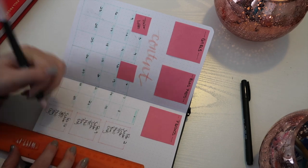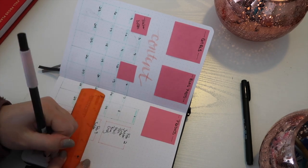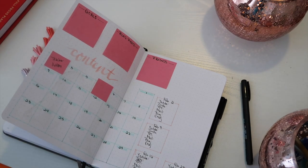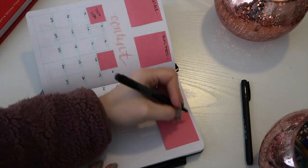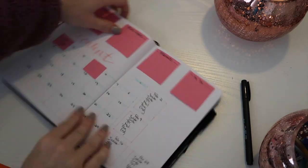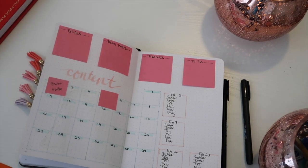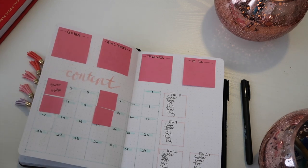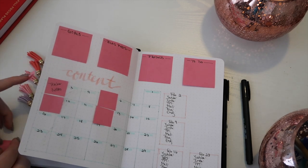So after I wrote all those down with the date of the Sunday of that week, I went through with my light pink marker and made a little box around here. Y'all, this ruler is from like high school, middle school? High school? I don't know, something like that. Then I added one more that said to do, and then I also added one more, did I put it in here, for ideas for next month. Oh, well, I'll show you that in a second. First, I'm showing you all my little tiny sticky notes.